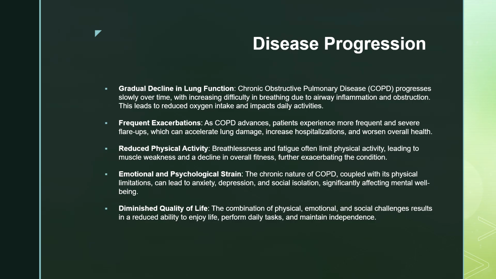Another real problem with the disease progression is frequent exacerbations. What do I mean by that? I mean you're going to get flare-ups. And these flare-ups accelerate lung damage, they also increase hospitalization, and they also worsen your overall health. And as this disease advances, you're going to get more and more of these flare-ups, and you're going to probably be in the hospital more and more, which is sad, but it's a reality.